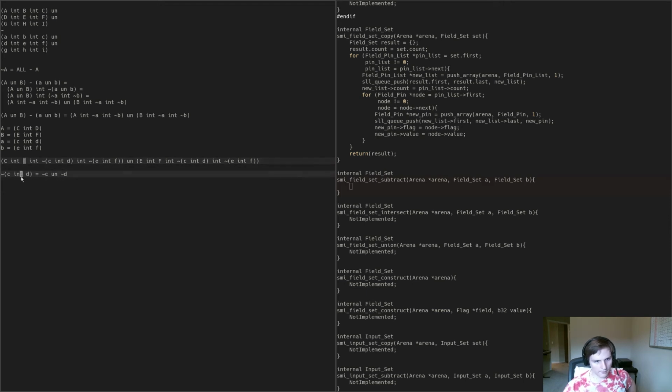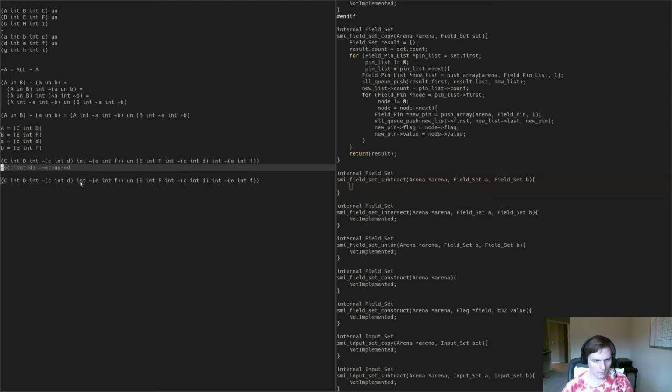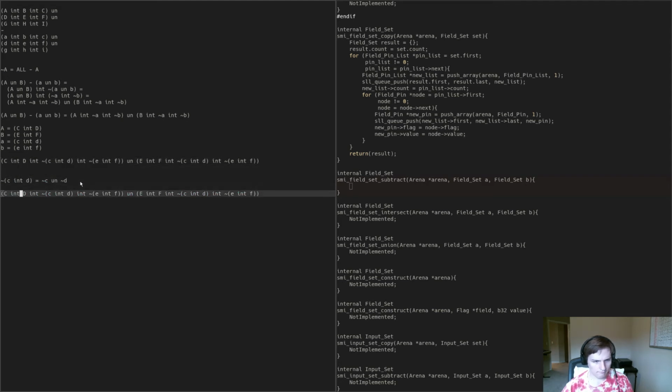So if we just plug that replacement into this, we would get C union D. Keep that in parentheses for a minute so we don't forget.